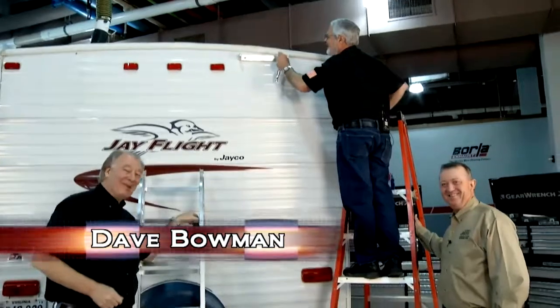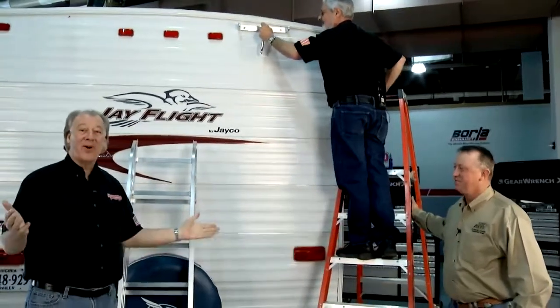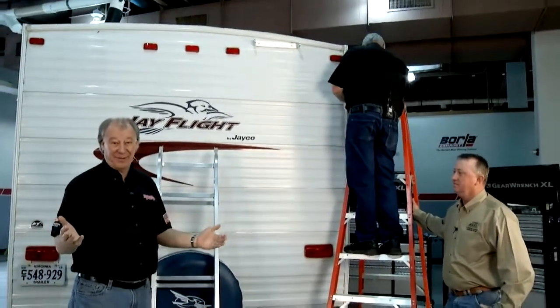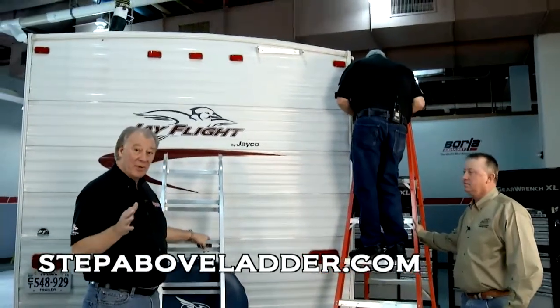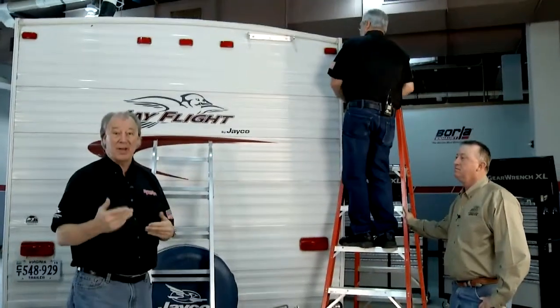Hey, welcome back to Motorhead Garage. Well, if you've got a camper trailer or a motorhome and you've ever tried to climb up one of those flimsy ladders they have on their thing, you know you're taking your life in your own hands. What we found here is a really cool ladder that's an easy installation, or at least it's supposed to be easy. Sam makes it look kind of hard.